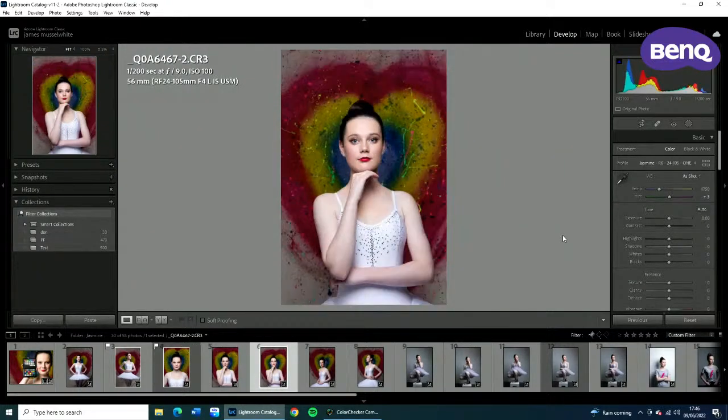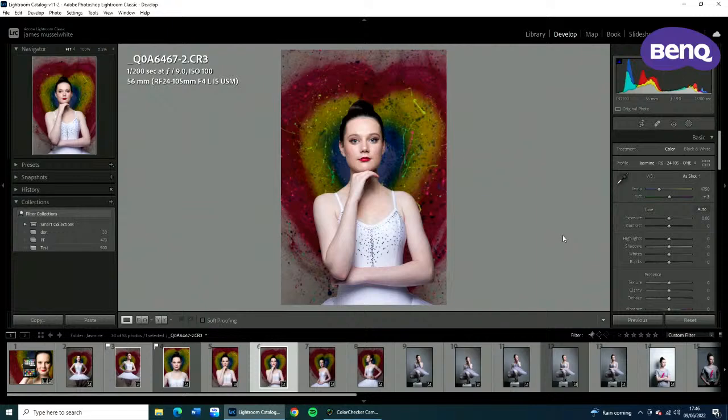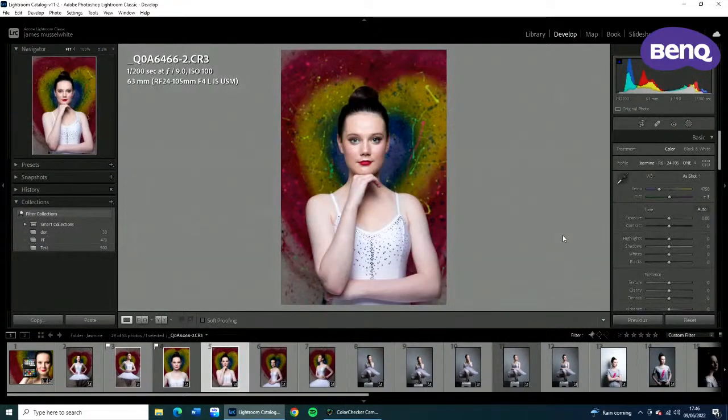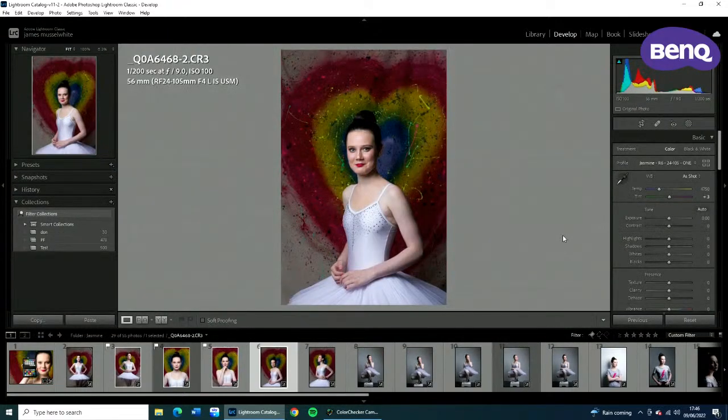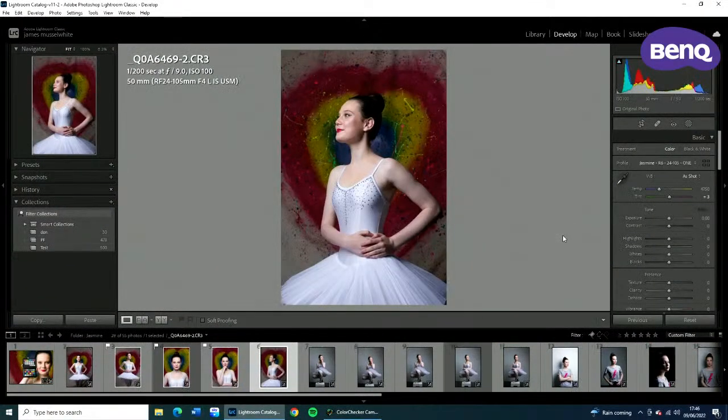Remember, these have all now been corrected, color corrected with the new profile. So what I know I'm looking at is correct. Didn't like the lift up of the head there, so we're just going to lose that one. We're going to keep that first one there, change that one to P for pick. That was the awkward posing one. I did a deliberately awful shot with terrible photography and interpersonal skills. I implore you to go back and look at the video from 2 days ago to see what a terrible photographer I can be. We're going to unpick that one, and then we're going to pick that one.